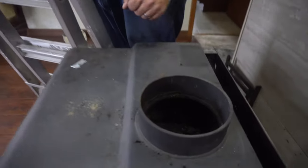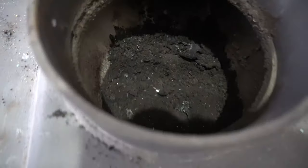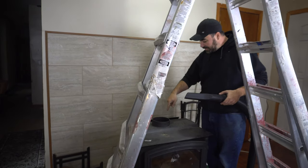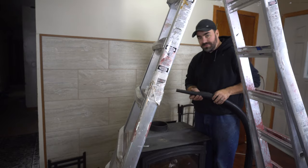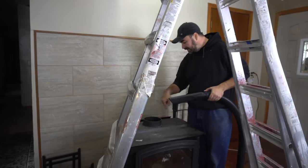Now we want to clean this out, the shop vac. Oh my. All right, so our bag held up. There's stuff in here from before, some creosote and crap, so I'm gonna vacuum this out real quick. Melissa, come and see if you can get a good shot in here.